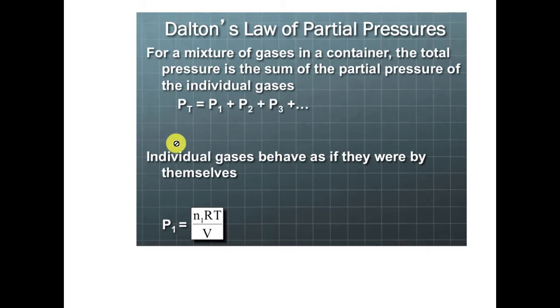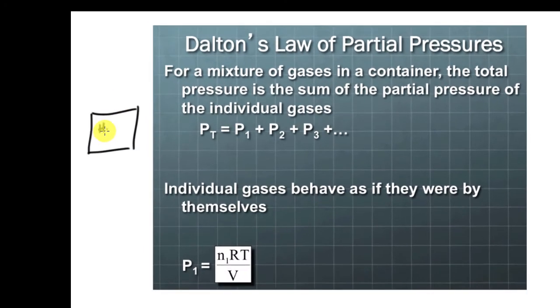What Dalton was doing is he was looking at various gases mixed together. So he was looking at adding gases together. Let's say you have a container and you have in here hydrogen gas. Well, he said, what happens if I added in oxygen gas? And what happens if I add in nitrogen gas? Well, what he found was that if you calculated the pressure of the hydrogen by itself, you calculated the partial pressure. These are called partial pressures because if they're a mixture, we have oxygen and nitrogen in here. We have three different gases all in here.